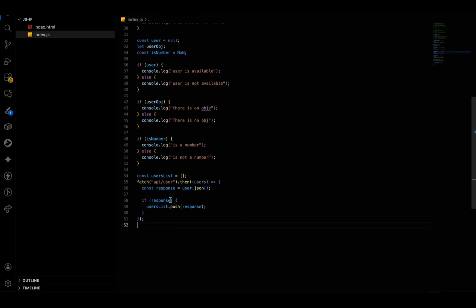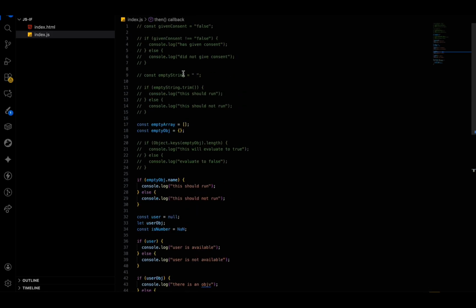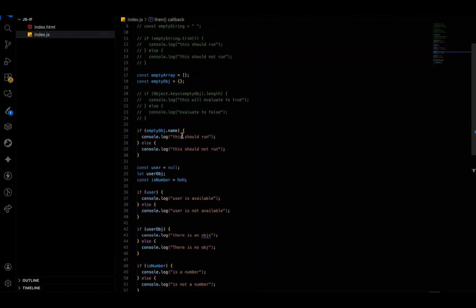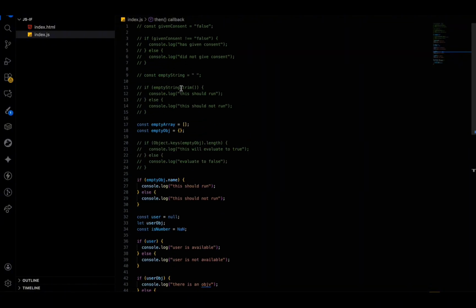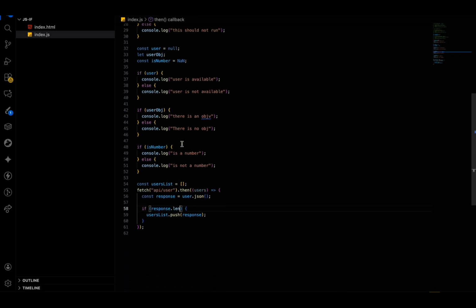You shouldn't do this. So instead of just saying if response, you should always use dot length, response dot length. No, this is not the spelling of length. I normally have issues when I'm trying to spell length, forgive me. Okay, I got it.